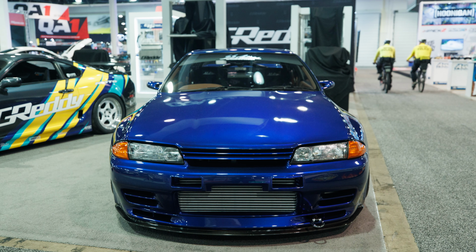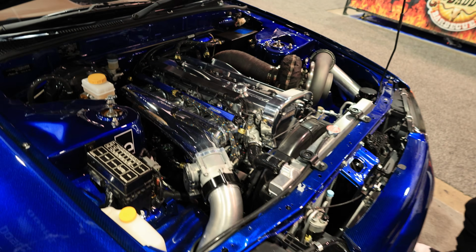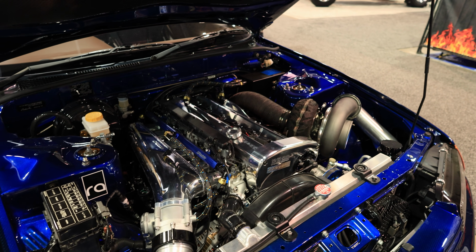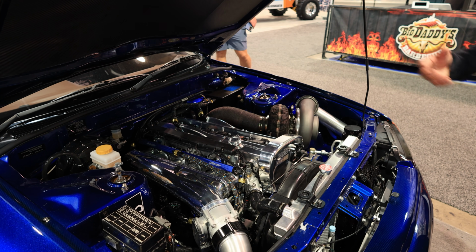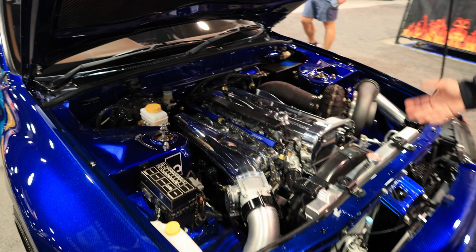It's not very popular to run E85 in Japan. They don't have access to that over there. Some guys are starting to import, I think, but ethanol is pretty common out here, and we could get motorsport grade ethanol like we've been using in drifting, like the Ignite Red. We're going to be tuning that with Motec, and we also added drive-by-wire so we could do traction control, launch control, and a few things that we've updated since his past two cars, for him to really enjoy the performance, and we could learn that together to see how far we could push.